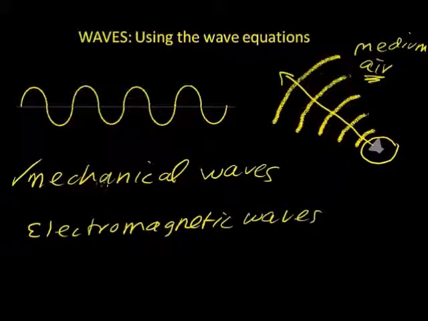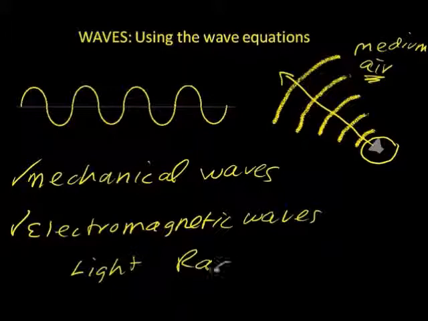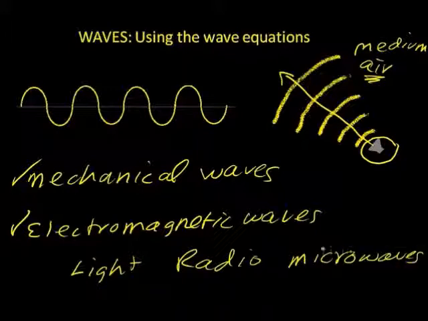So there are mechanical waves, waves that need something to travel through. And then there's this really cool kind of wave called an electromagnetic wave. And electromagnetic waves are like light waves and radio waves and microwaves and those types of waves, light waves, radio waves, microwaves, anything that you see on the electromagnetic spectrum.